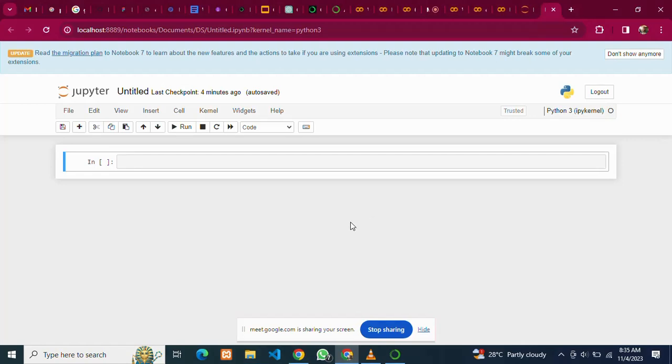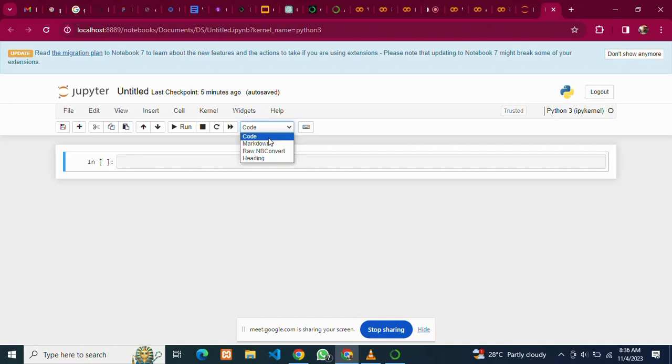Yeah, so we could add a cell, we could cut a selected cell, then we could make a copy of selected cells, then we could paste them, we could move up and down, then we could run. But I'll give you the shortcut for run, then also we could stop. Now this guy here is a cell, so we have one cell. A cell is where we write our code. But we can do three things in a cell. We can run code, we can write markdown, we can write a heading, or raw NBConvert. Mostly we don't do that. So it's code, markdown, and heading.